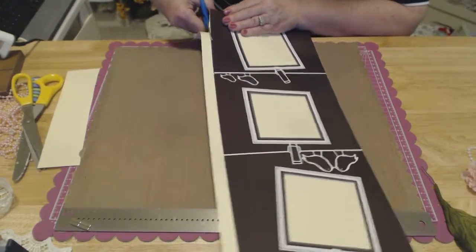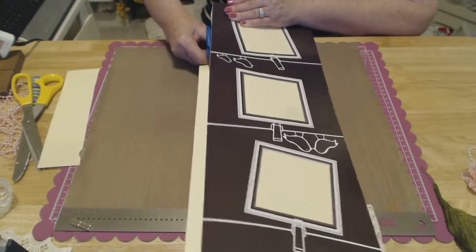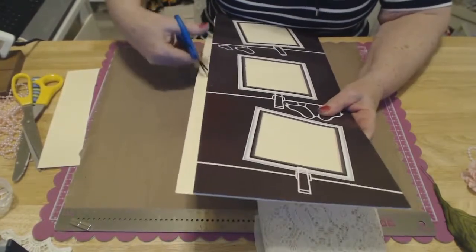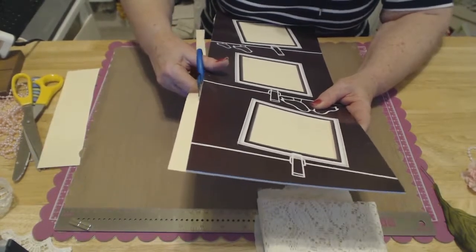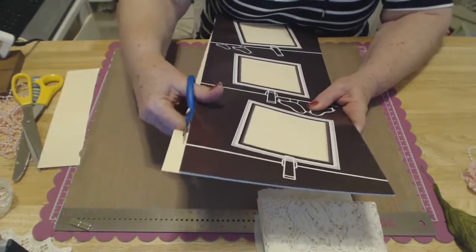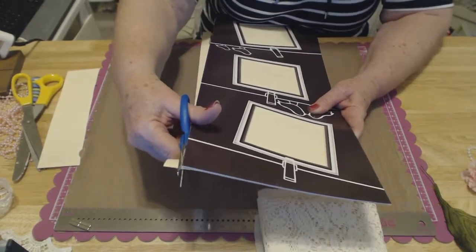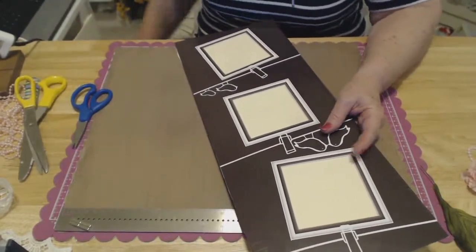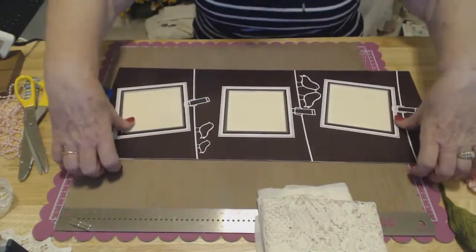This little project here should not take that long, but I can't seem to get my fingers in there, so it'll take a little bit longer than I thought. Plus, I have smaller scissors. You do know that the small scissors, for the newbies, get you into the smaller areas when you're cutting out or when you're fussy cutting. In fact, I have smaller scissors than this. Sometimes I use them when I fussy cut, and that means when you cut out an intricate piece or a piece that's printed or something else that needs to be cut around. The larger scissors would make shorter work of this. So anyway, that's what we have.